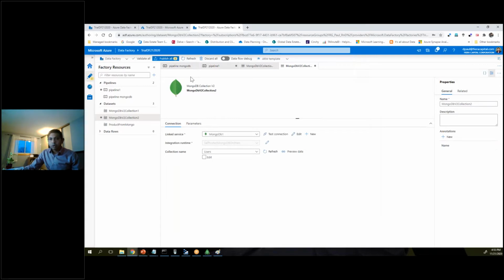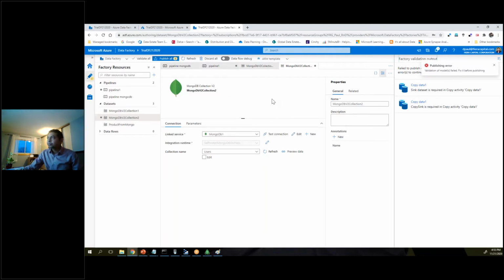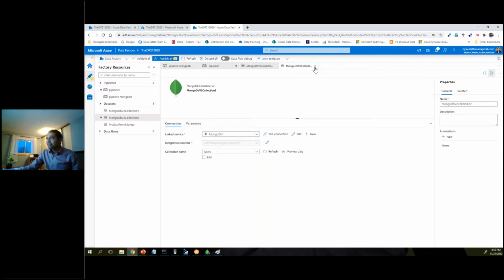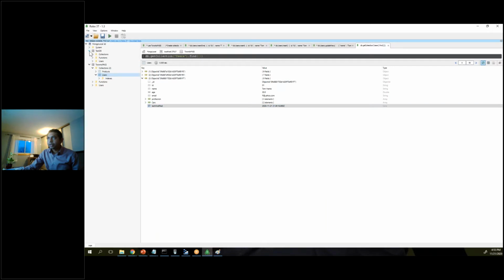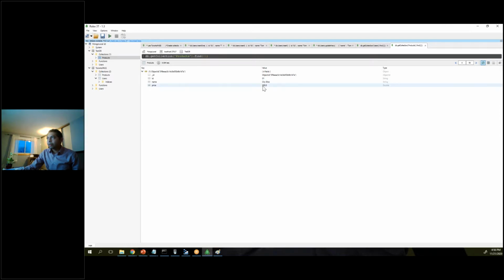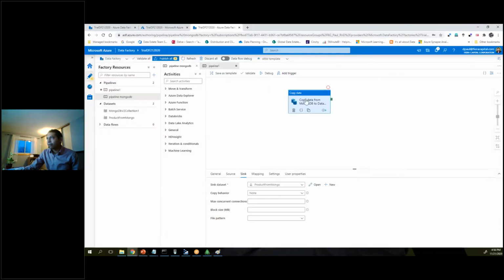What you have to do is publish it to save that pipeline. So you do it. Okay, there is an error. That's fine, I'm not going to fix it, because it's just creating it. So I'm going to run this one, because what this one is doing is the same thing, source to sink, but it's going to connect to the test database. You see here, testDB, and this one has the product, with the price at $300 and this information.